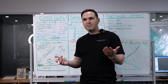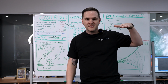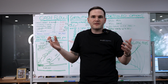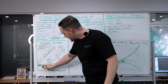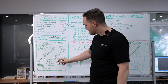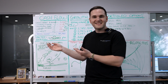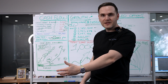I bought my first property back in like 2008, and the council rates had barely moved. Back then, they were like $1,200 per year for a 2-bedroom unit in the Central Coast. And now, 12, 13 years later, they're only 10% higher, like $1,500 per year. So they don't go up that much at all. Yes, they might go up a fraction, but your rent is what goes up the quickest. So in 5 years, you've got at least 30,000. And bear in mind, this right here, if I didn't cover it before, assumes the average interest rate is 6.5%. Rates just got cut recently, and I believe they will be cut again in the very near future.